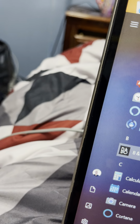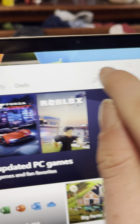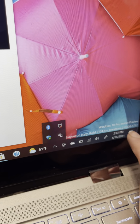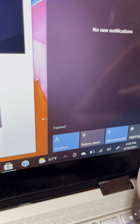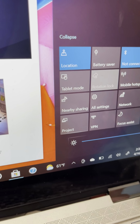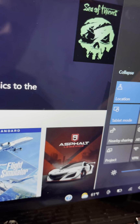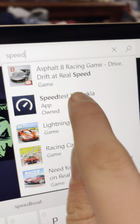Hold on, you've got to download speedtest.net. Give me a moment. Search. Bring up my keyboard, please. Pretty please? Key. Expand. Tablet mode on. There's my keyboard. Boom. There we go.